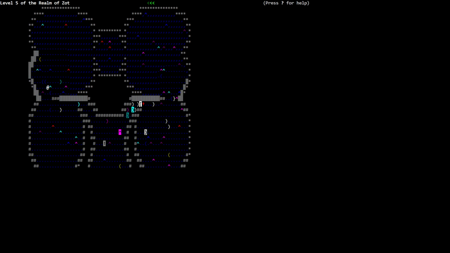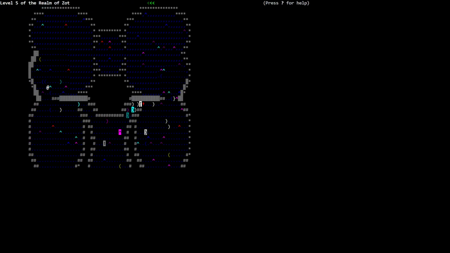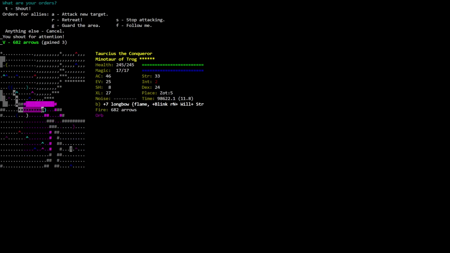Okay. I will shout again. Land, you shout for attention. Level 5 of the realm of Zod. Press for help. Come back down. And I will move back this way. What are your orders, Land? V682 arrows. Gain 3.